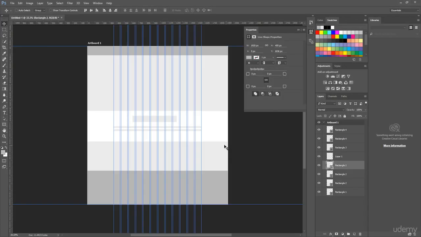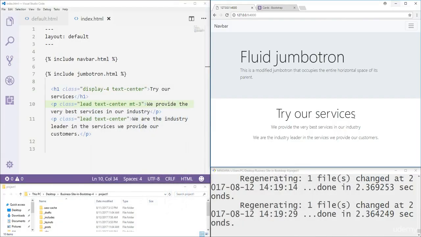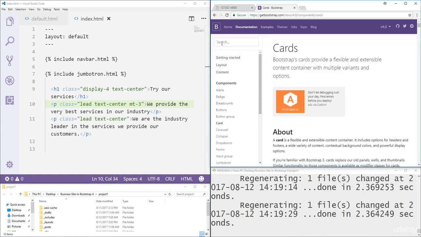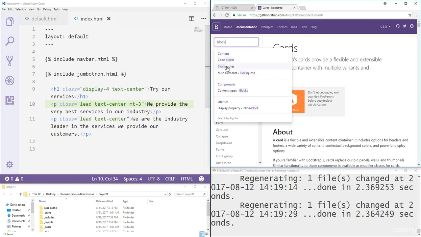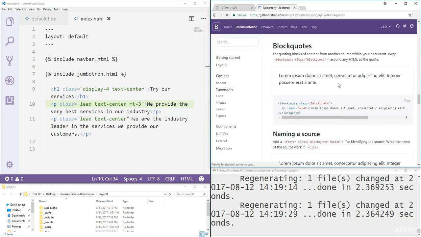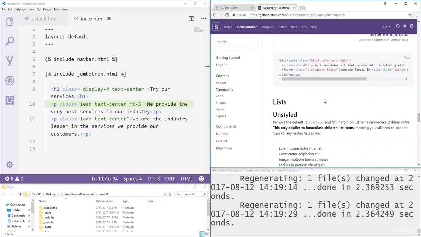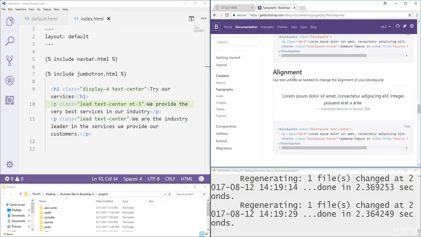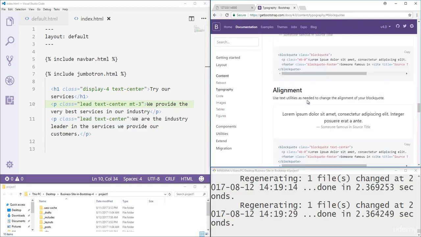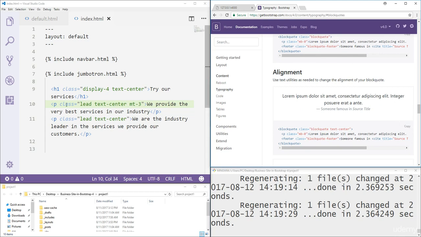Okay, so we're going to follow this up with this section here, and that's the testimonials section. And since we're building a testimonials component here, what we need to do is use the blockquote component. So I'm going to go to blockquotes here on the official website, and we are going to find a nice blockquote that we can use. And I guess we could use this centered one. So let's just copy this here.